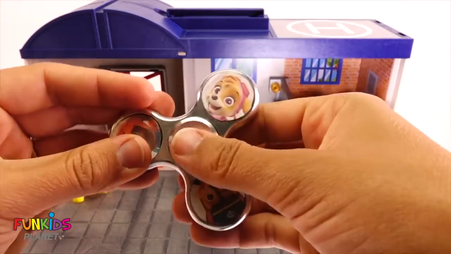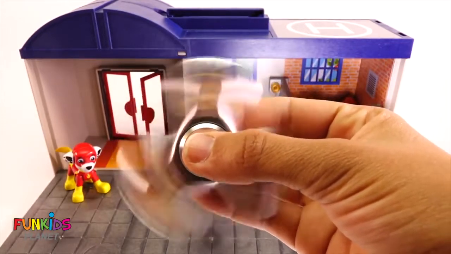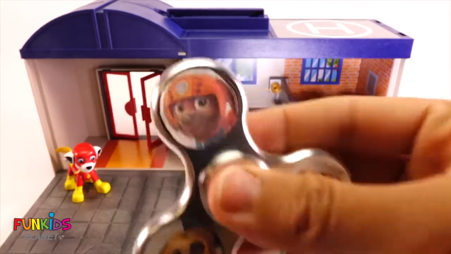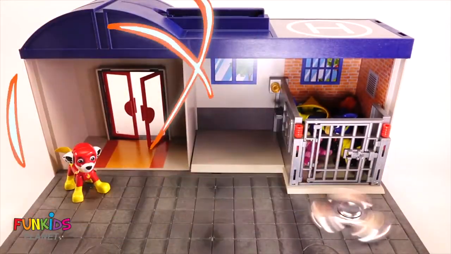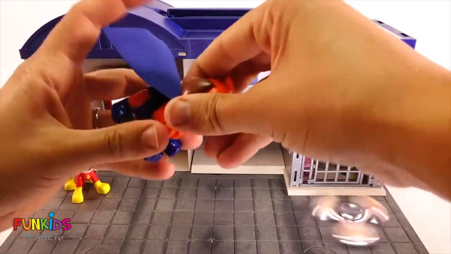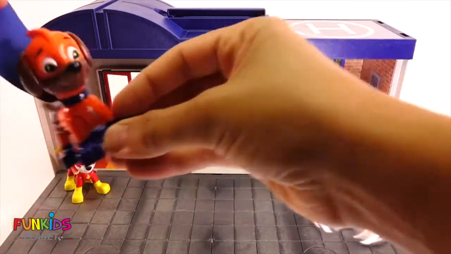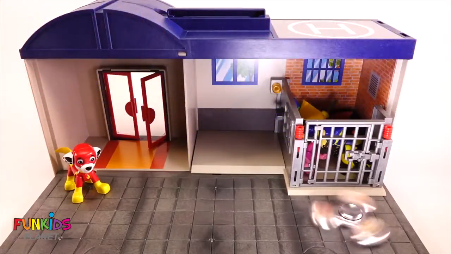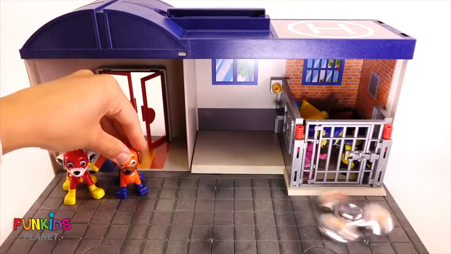All right, we're gonna have to use you again, fidget spinner. Let's see who we can get out this time. We gonna get Zuma out. Let's spin it. There he is. The magical fidget spinner got out Zuma. Woohoo. Hi, Zuma. Thank you guys so much. I missed flying. Woohoo. Fly away, Zuma. Fly. There he is. Look, now we have Marshall and Zuma.